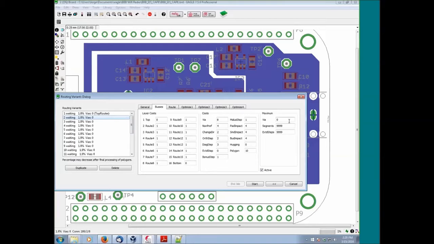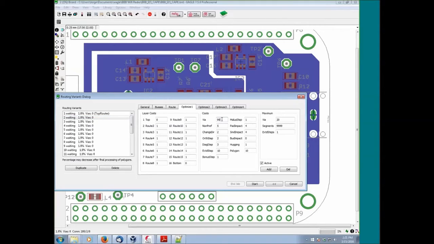Okay, once this pass goes through, then Eagle says, okay, forget that. I'm just going to try to get everything to connect properly. Okay? So it's going to do that. It routes as much as it can, trying to get everything done. Once it finishes, then we start entering the optimize runs. Now, if you notice, we have four different optimize runs, and they're all different cost factors. The idea behind the optimize runs is to minimize the number of vias. That's their goal. So after Eagle routes everything, the optimize runs basically try to clean up, try to minimize the number of vias that were put into the design.